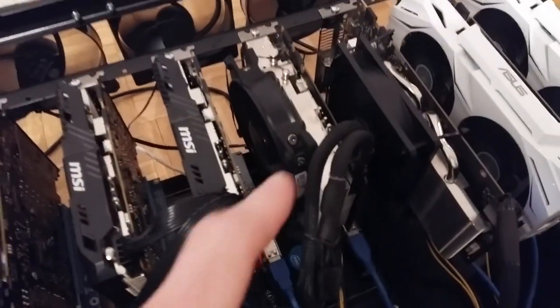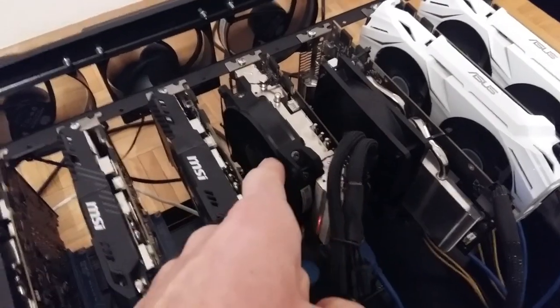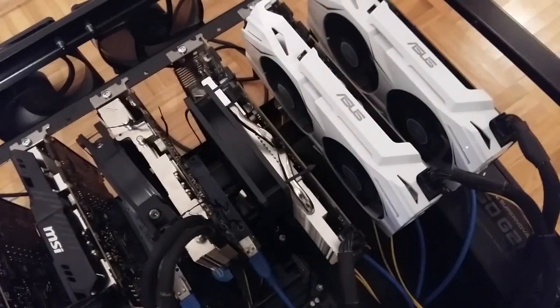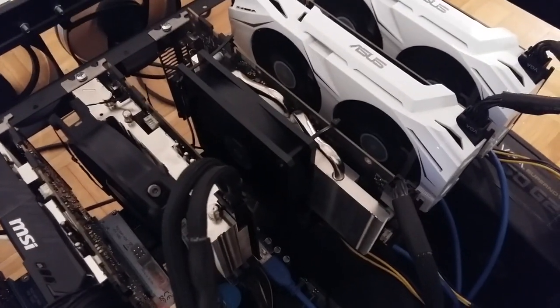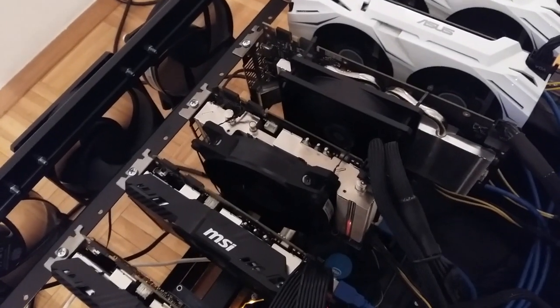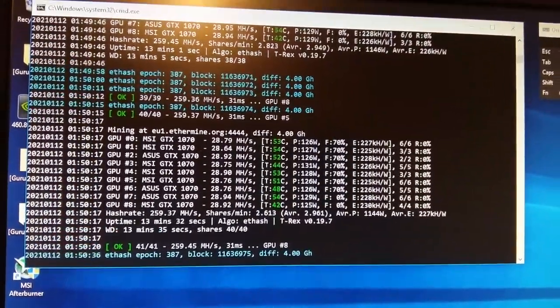So these are two 1070s with custom cooling. One is MSI, you see this smaller one, and the bigger one is Asus. We just modified Asus just now. As you can see, Asus has a very long shroud, so a lot of the area is not covered with fan airflow. And MSI has a smaller shroud, not so long, thicker, and airflow covers bigger area of shroud. Let's see what are the temperatures of GPUs and hash rates, of course. I hope this is clear.